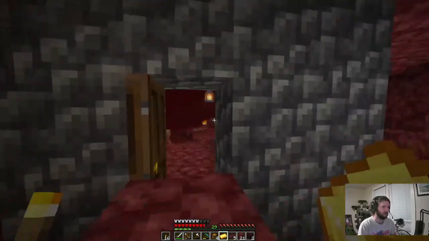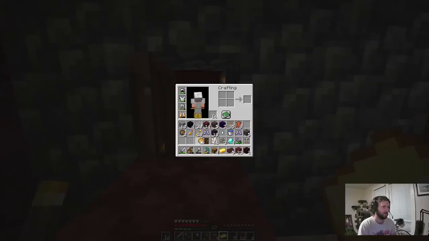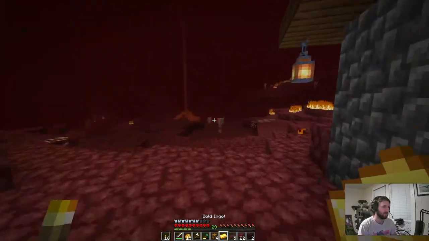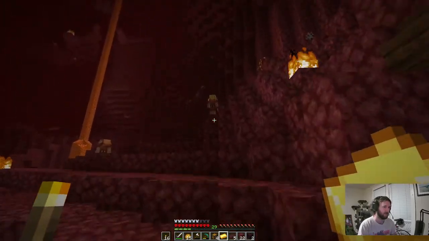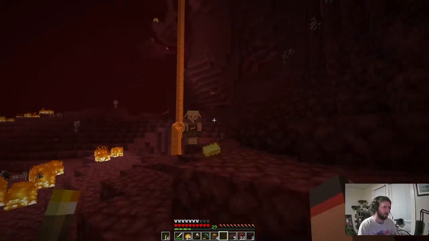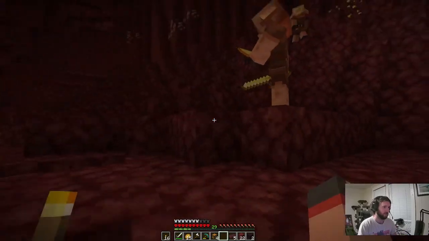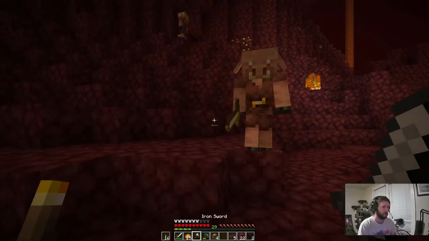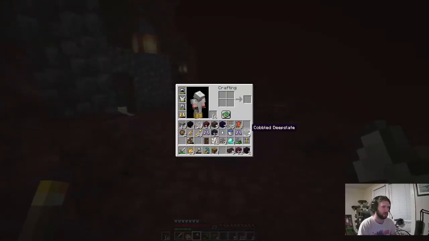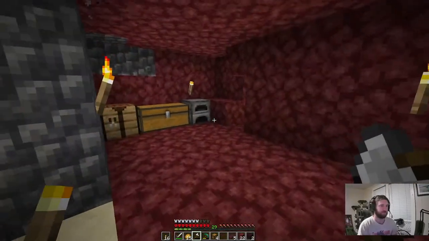Buddy, come here. Where'd he go? Where is he? Come here. Hey, dog. Come here. I have that for you. I think that was Blackstone that he gave me. Wow, that was pretty scary.